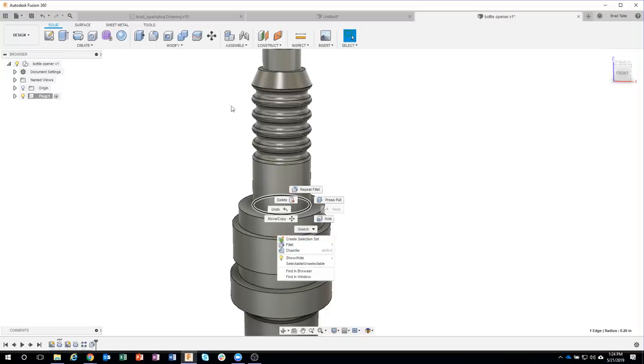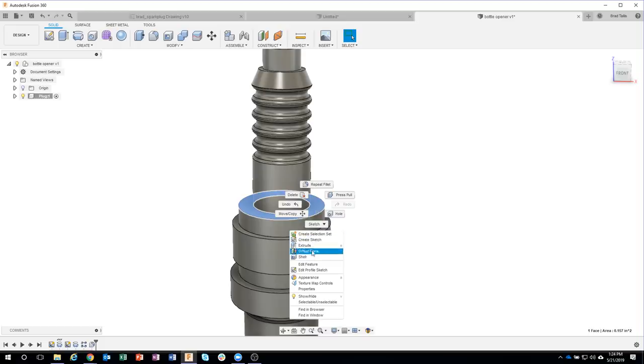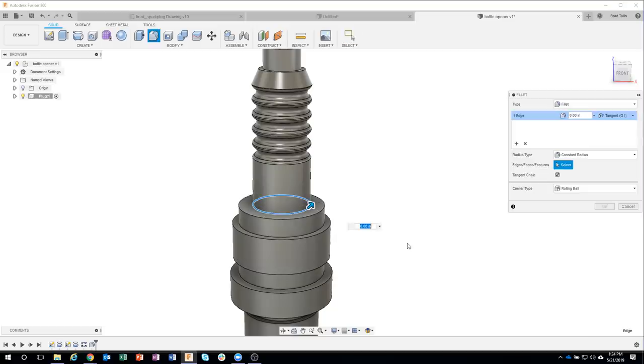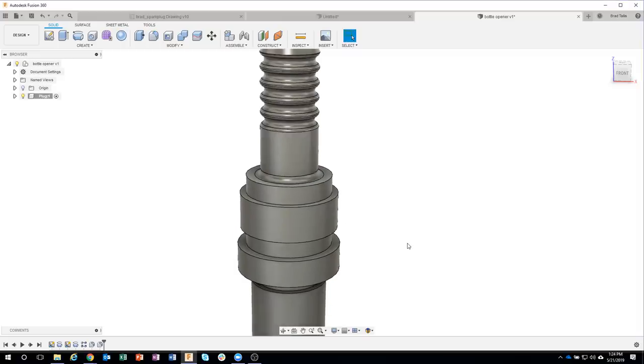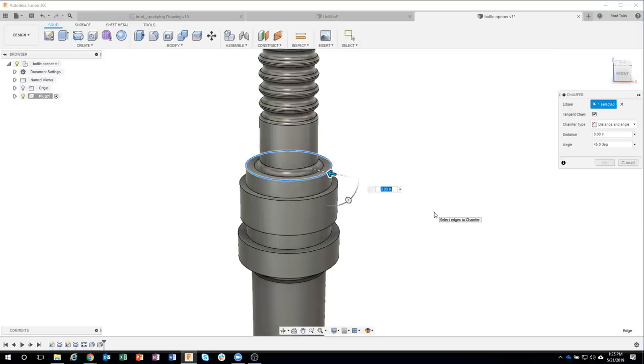So instead of having to always go into a menu or anything like that, I can actually just click on something. So for example, a face, I right mouse click and there are the commands that make sense. Okay. So this is really fast for fillets and chamfers. I just click on the edge, I say fillet, and that's supposed to be 0.04. And then I'm going to click on this edge and say chamfer. And that's supposed to be 0.02.